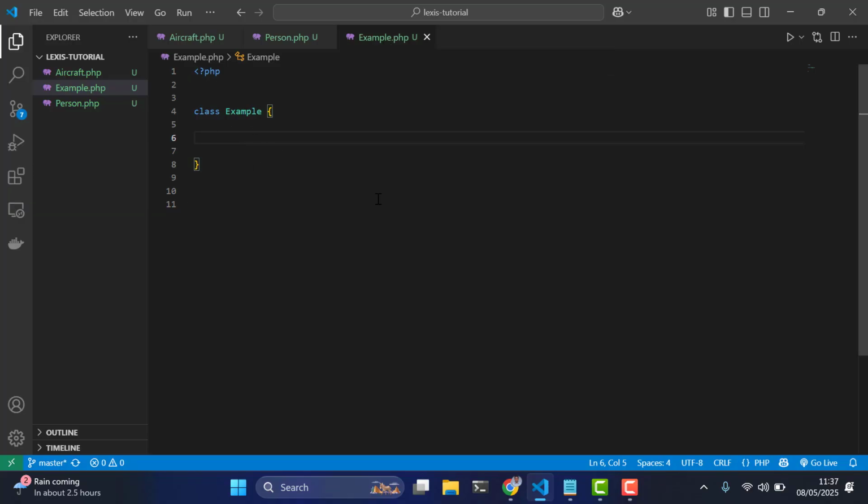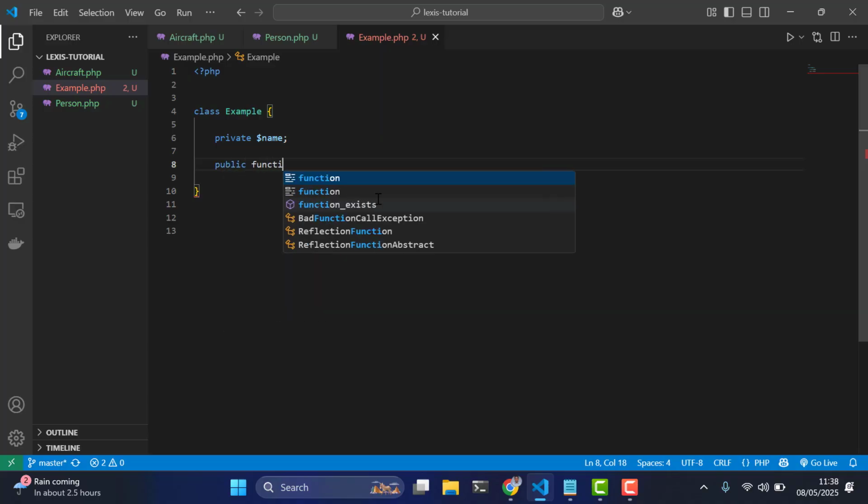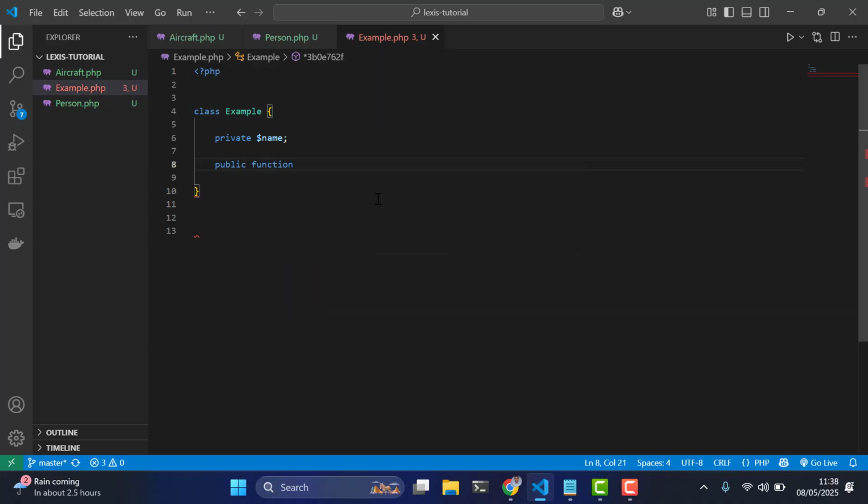I define properties like private, and a public function. This is a very simple straightforward example, using just one single property. I want to be able to get and set the name.